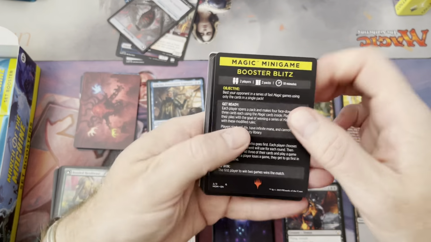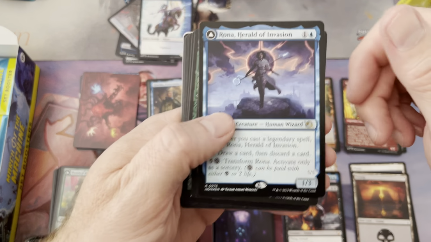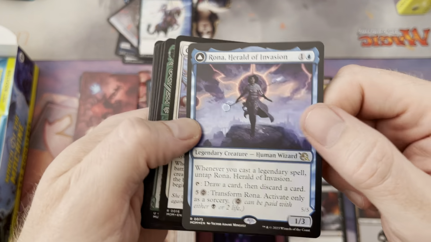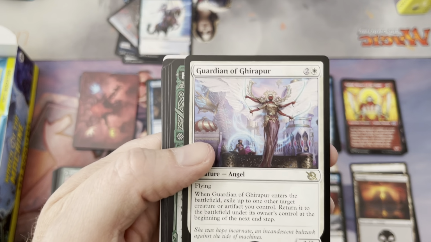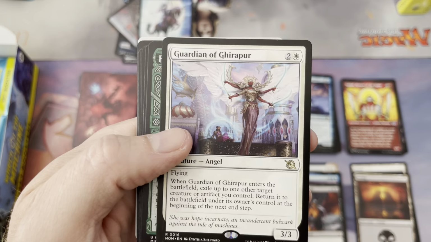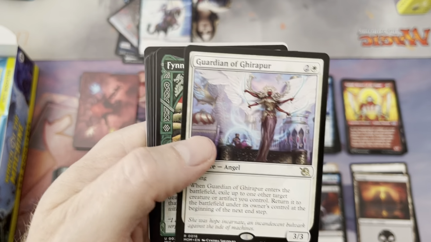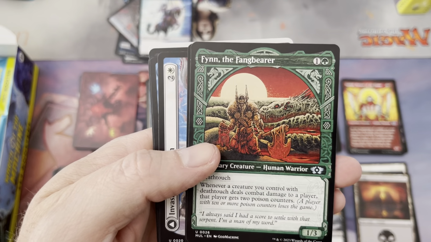So probably some shifts, a Knight token, well, foil Rona. So there's our second foil rare there. Guardian of Ghirapur. When it enters the battlefield, exile an artifact or creature you control. Oh, so a blink effect on a 3/3. Not bad. Not bad. Finn, the Fangbearer.